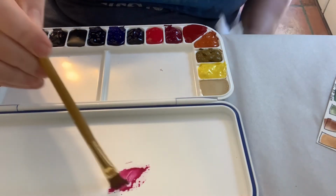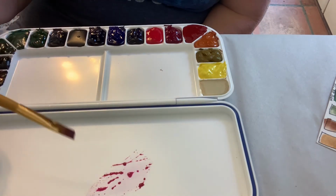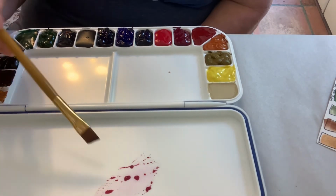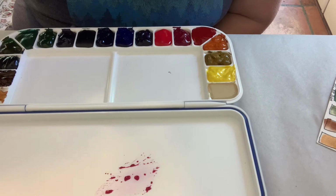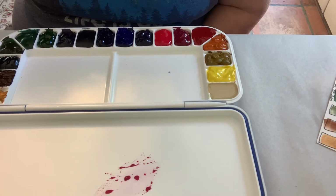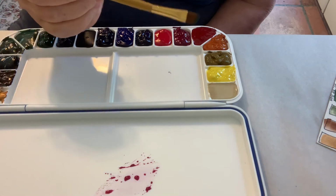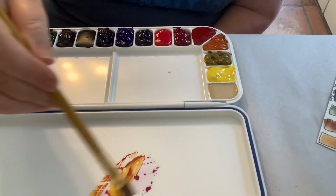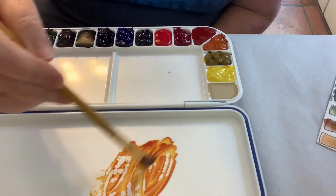That is, I believe that's Quin Magenta. It's a new palette, so it's going to stain, it's going to bead up. So I'm going to do that Quin Magenta and some Nickel Azo Yellow. That makes a really pretty orange, a peachy orange.